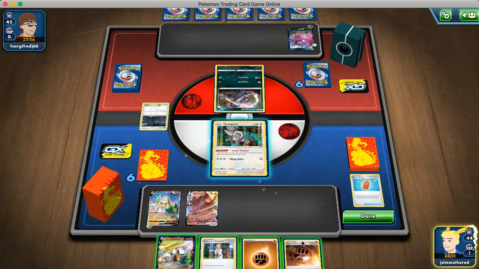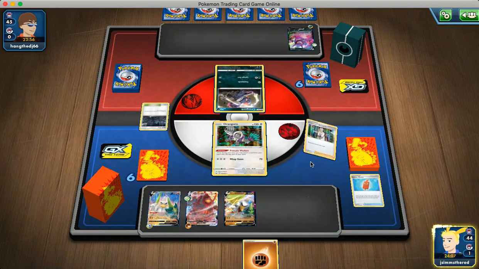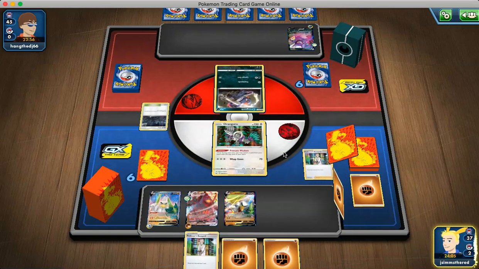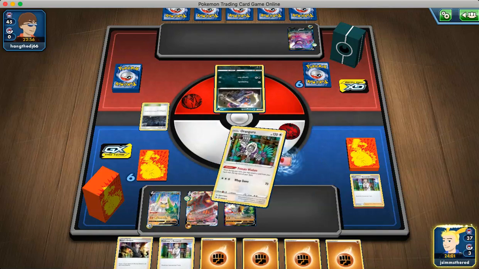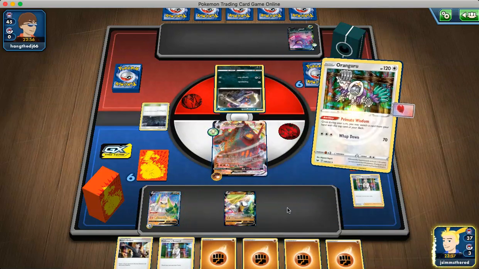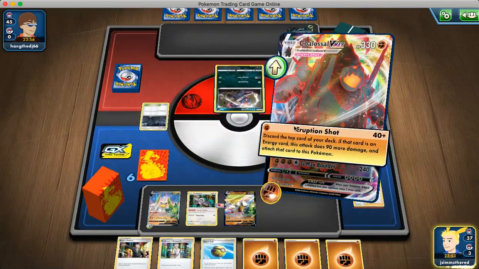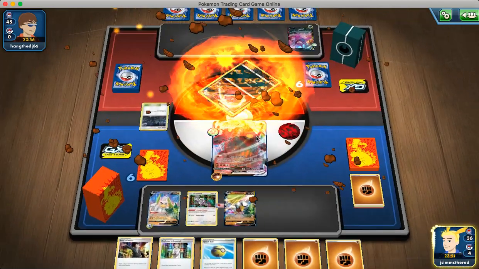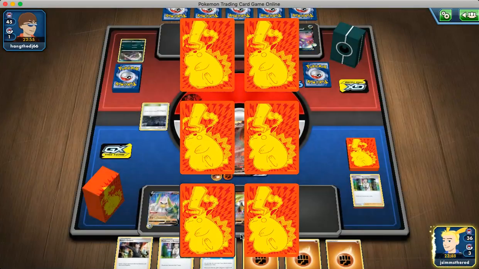One thing that we don't have is the switching option, so we're just going to bench the other one, because that can be a really nice way to deny prize cards. Okay, so we get the Erection Shot and knock out this Krogunk. So that's nice. We can do another Quick Ball, but we're just going to Erection Shot. We have that energy on the top of the deck. So there we go. Surprise card.